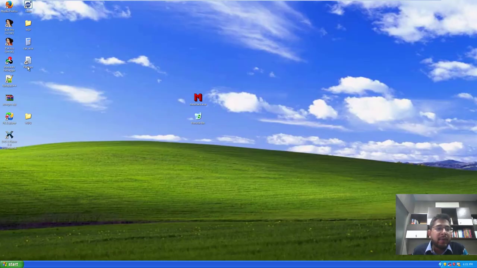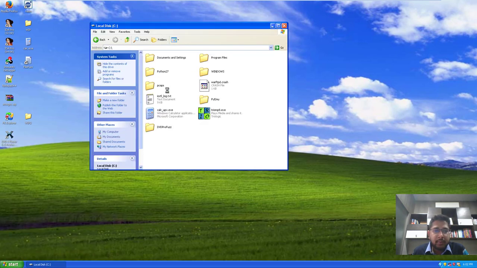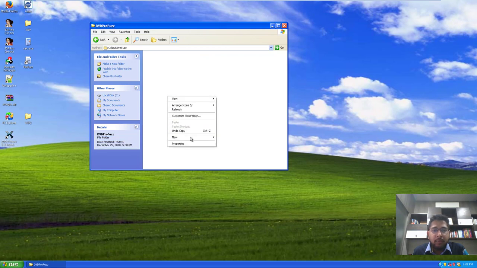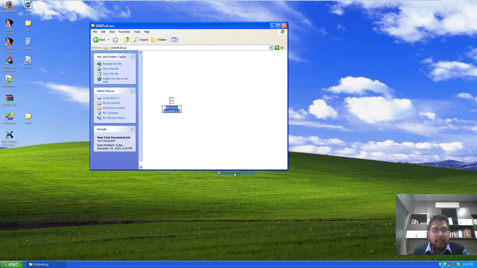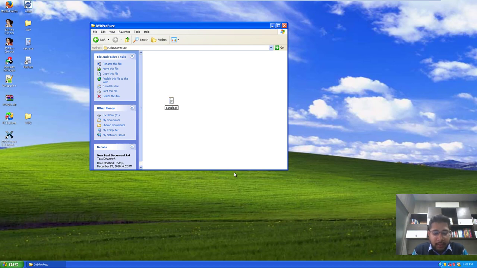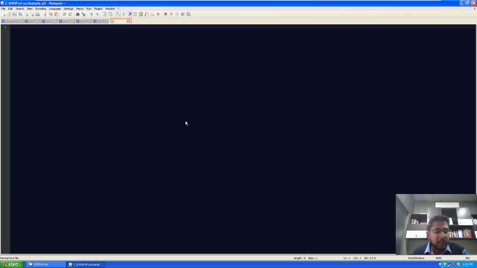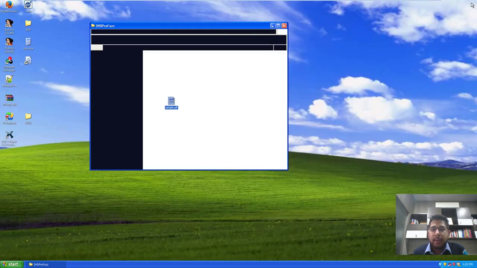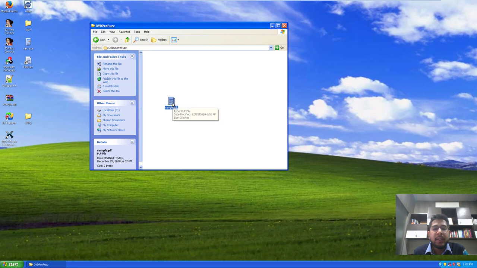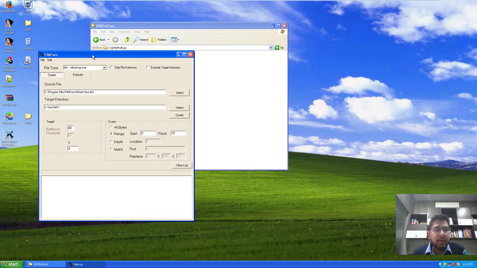So as you can see here, I have file fuzz and DVDX player installed on my machine. The download links for this software are in the description of the first part of this module. So let's create a sample file first. I go to my computer, DVD Pro, new file, and create a text file, sample.plf. Then I open it with Notepad++ and I'll just put two A's here and save it. So this is a source file, or a sample file, that we will be giving to our fuzzer to generate further files.